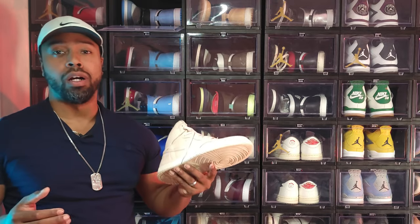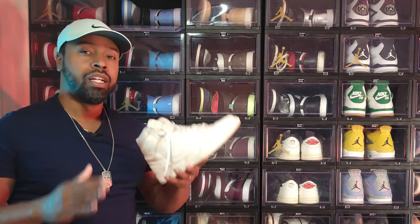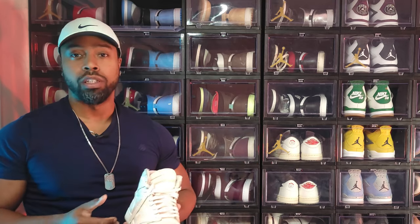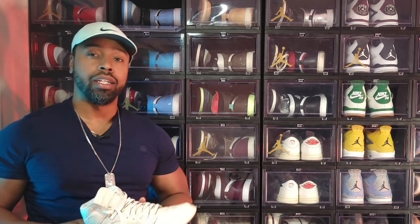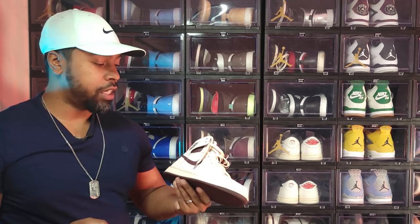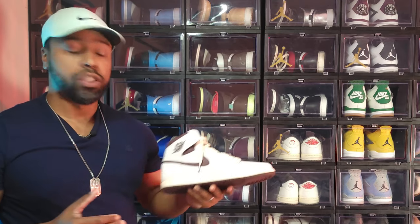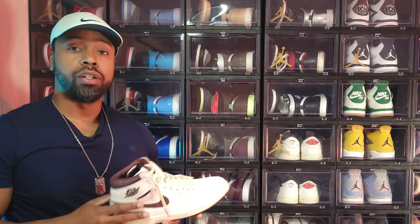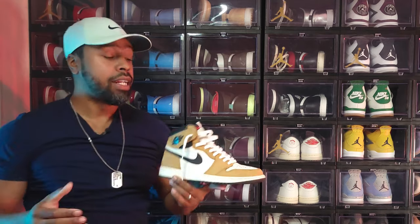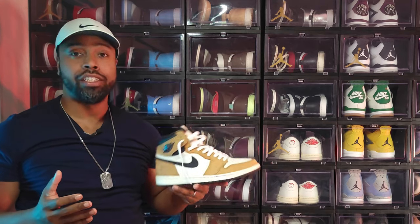The Guava Ice was an outlet pickup for about $63 — one of my first in the collection. Pinks are always wearable, especially in Florida's warm climate. Air Jordan 1 Alma Manier — James Whitner and the Alma Manier group knocked this one out of the park. Cracked leather, a nice burgundy material, a lot of symbolism and meaning behind these shoes. Had to have it. Next, the Air Jordan 1 Rookie of the Year — commemorates Jordan winning Rookie of the Year and the coat he wore at his acceptance speech. Great material all around.